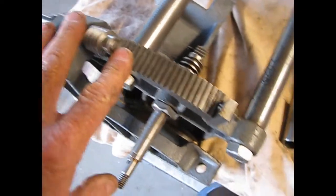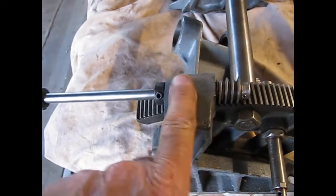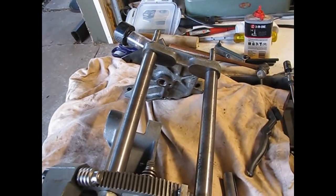This is the tilt mechanism. Cleaned up the gears, took everything apart, cleaned out the inside, re-oiled it, and just about ready to put this one back together. Still waiting on the bearings.